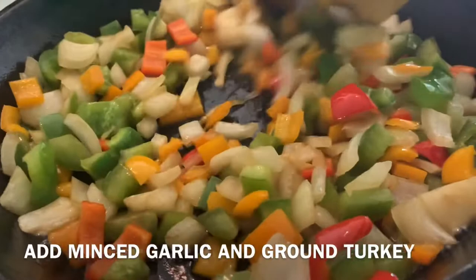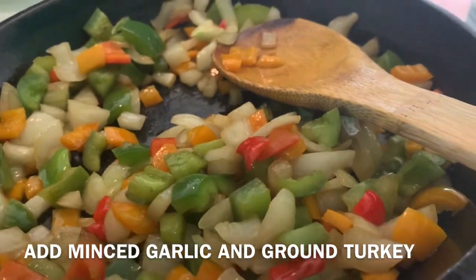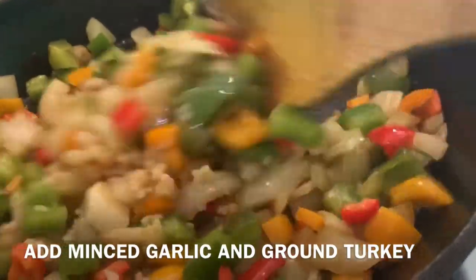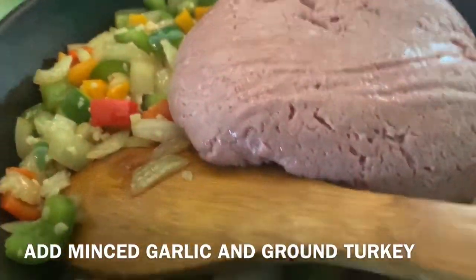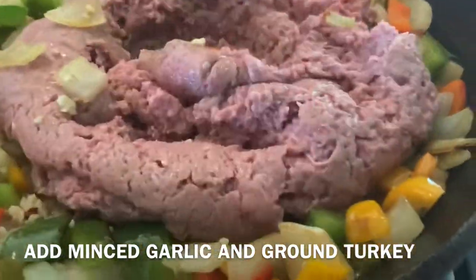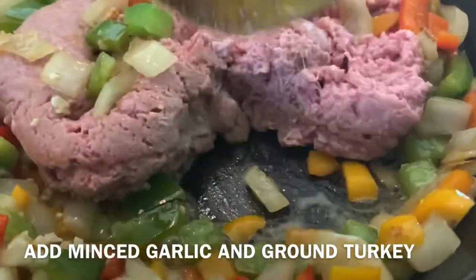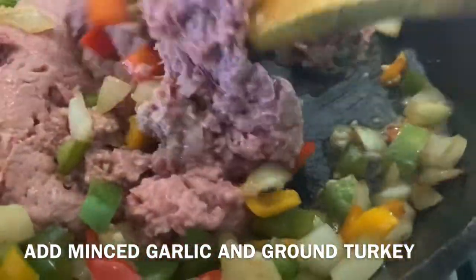All right, so now this has been going down for a few minutes. We're gonna go in with 1 tablespoon of minced garlic. Fold that in. The aroma in this kitchen right now. Now we're gonna go in with our ground turkey. Just wanna break it all up. Fold it in. We're gonna fold it all in. You know, we're breaking up our turkey. And we'll come back in just a few to season this up, okay?